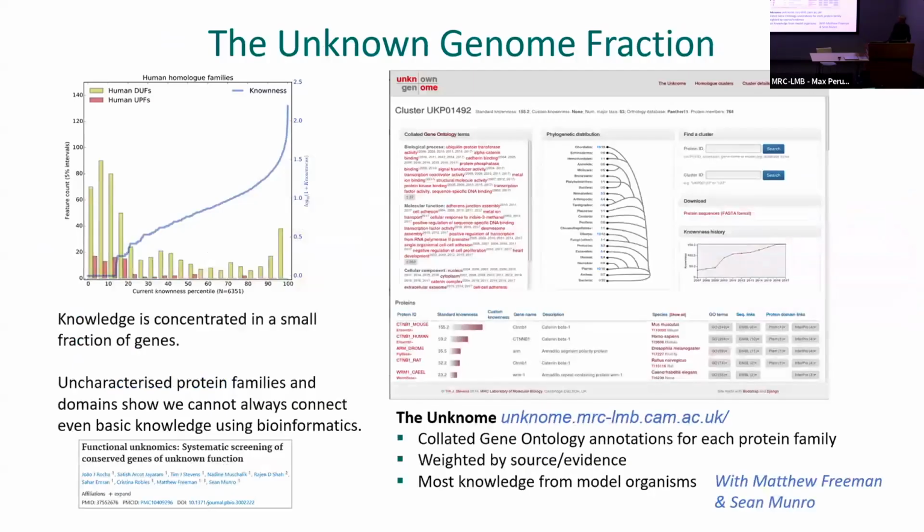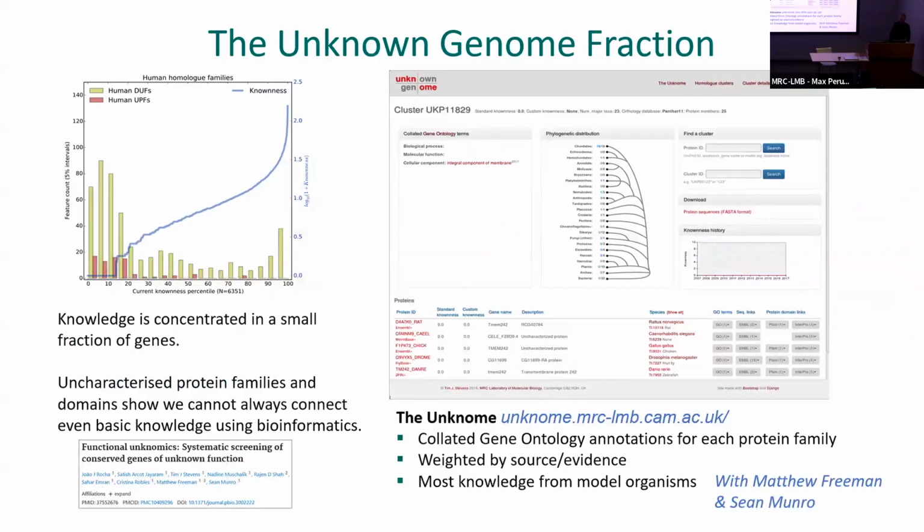Oh yes, a little advert for my stuff. Not everything is known. Some proteins we know an awful lot about. This is a protein with a lot of GO terms. These are GO terms. Some proteins we know almost nothing about. Indeed, there's about 12, 15% of the human genome we don't know anything much about at all. I've got a little database that calculates precisely how much we do not know about certain genes. These might be interesting because they're not studied, and this database focuses on things that are conserved in flies, humans, etc. So if they're conserved, they probably are important.